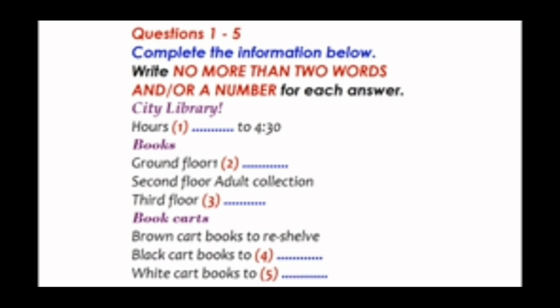Let me show you how we organize our work. Do you see that brown book cart over there? The one by the door? Yes, that one. Those books have been checked in and need to go back on the shelves. Okay, so the brown book cart has books to reshelve. What about this black cart by the desk? Those books have torn pages or damaged covers. They're all books that need to be repaired. Okay, I know how to do a lot of that. I'm pretty good at mending torn pages and covers. That's great, because we really need help with that.